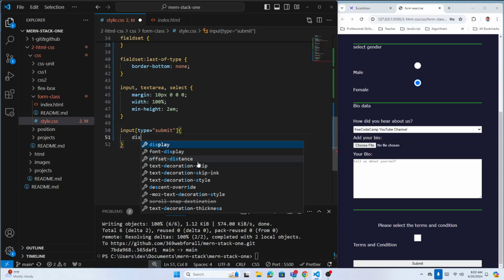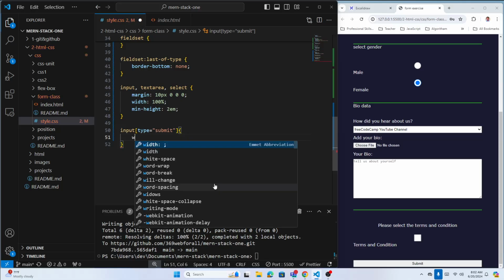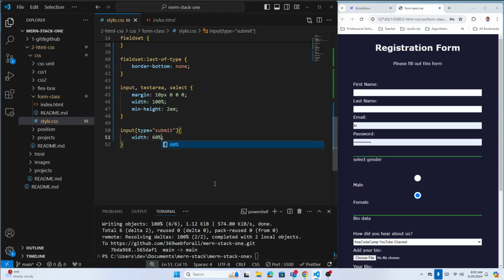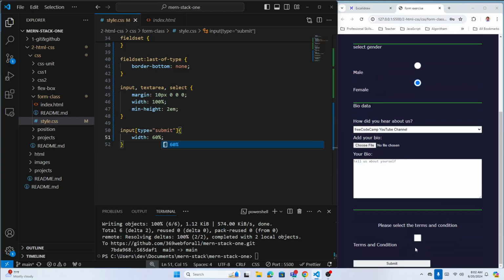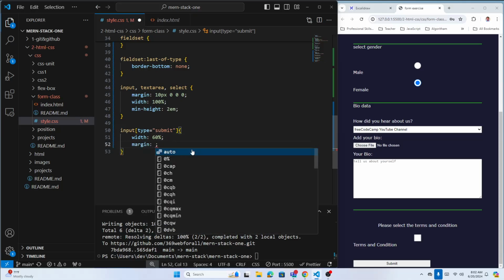For now, let's just keep it simple. First let's add something, maybe a width of 60%. So it becomes 60% like that. Then give some margin also, maybe 1 em.